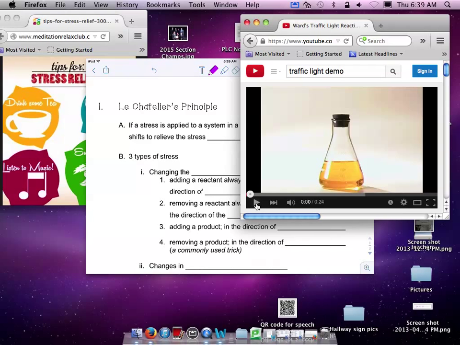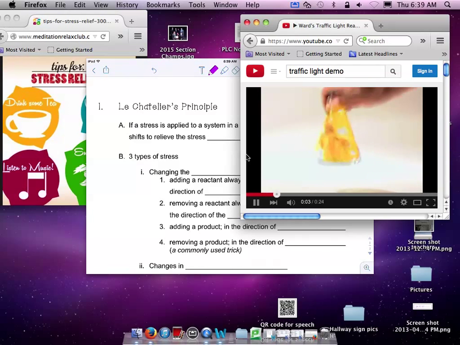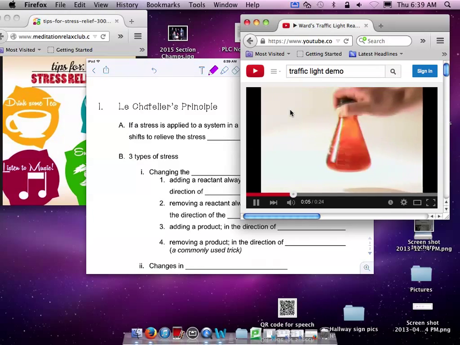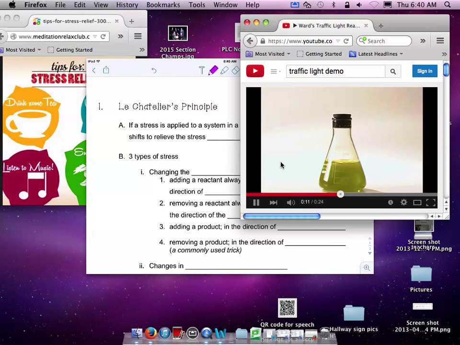So a reversible reaction is one where the reactants go to products, but then the products can break down and go back to the reactants. What's happening here is you see this yellow substance, you see someone shake it up, which makes some oxygen go in. That makes it turn red. And then more oxygen goes in, that makes it turn green because of the chemicals that are in there.